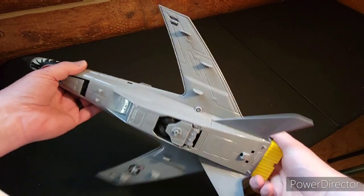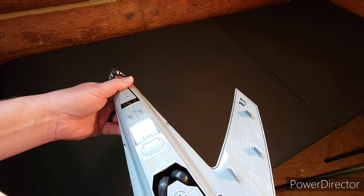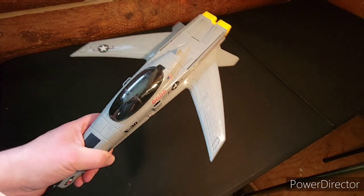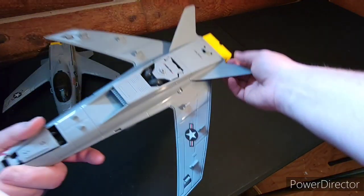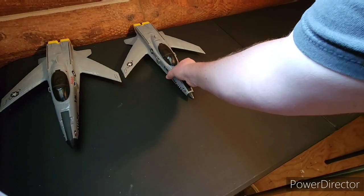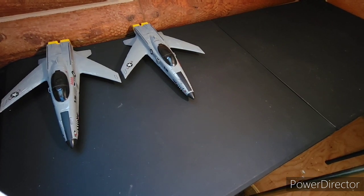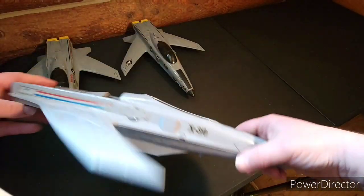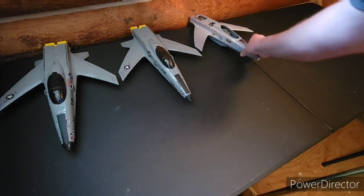Cockpit's in pretty good shape. I actually wonder if it's the newer one. Oh, my eyes are going. Might say 2002. So it could be a newer one. Anyway, there's that one. And I actually have a second one in pretty much the same shape. It's possible that those are new ones. And then I have an older one. This one is for sure not in the best shape. Yeah, this is an older one, and the date's in a little bit stronger format. So those first two are probably the newer versions.